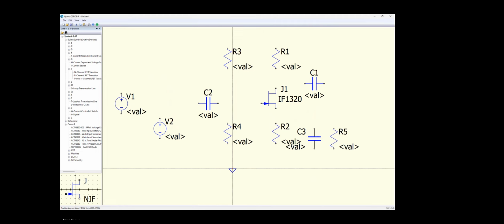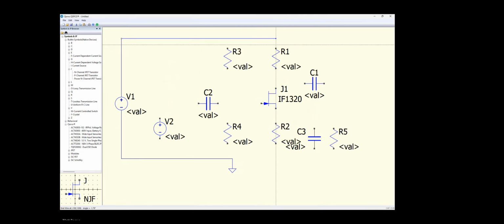After the ground symbol is placed, press the W key to enter wire mode. The cursor will become a dot. We will wire the circuit with a left click and then move to draw the wires. It is efficient to wire over components and let the software connect the components.